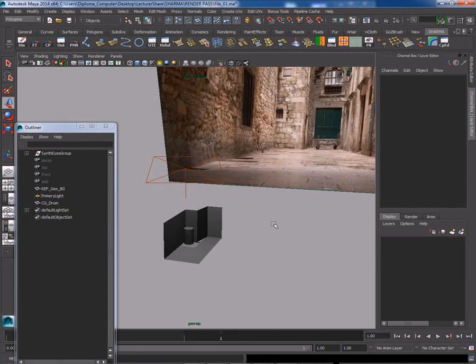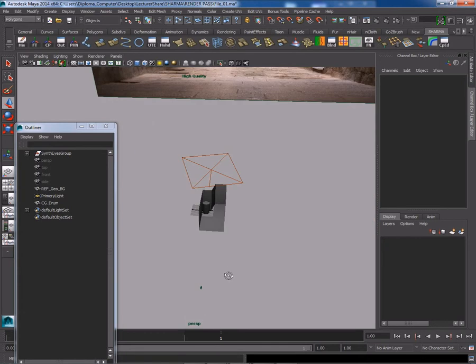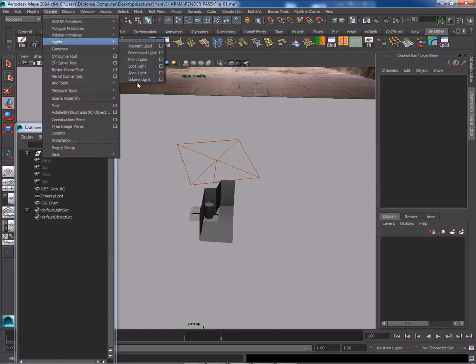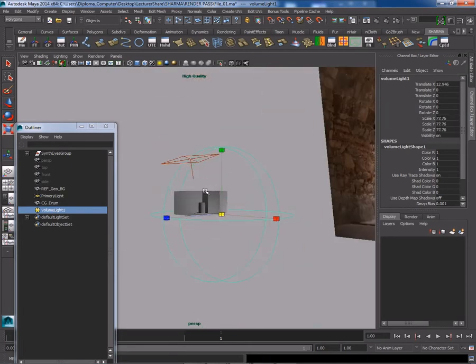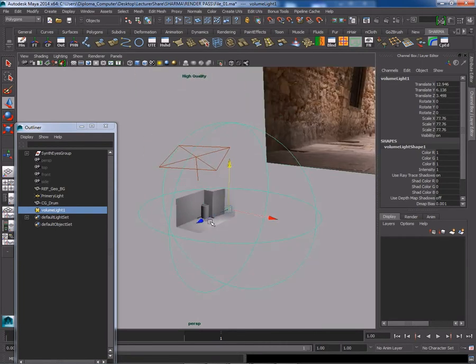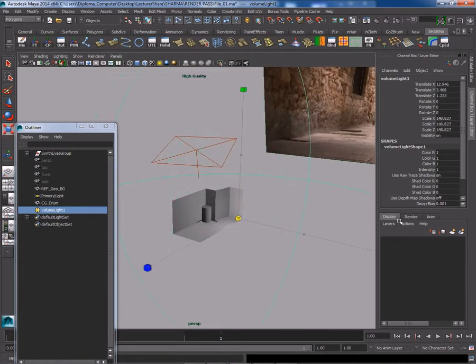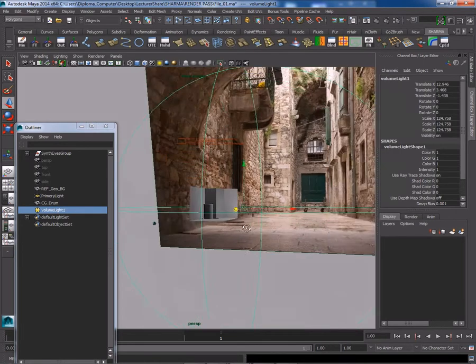Now there would be the secondary light, because the light source is coming here and it is bouncing around to all these walls and here. So what I need to do is create my secondary light, kind of a fill light. So create light, and I'll say volume light. For the volume light, I don't prefer to turn on the shadows. We only prefer to have one primary source which casts the shadows.